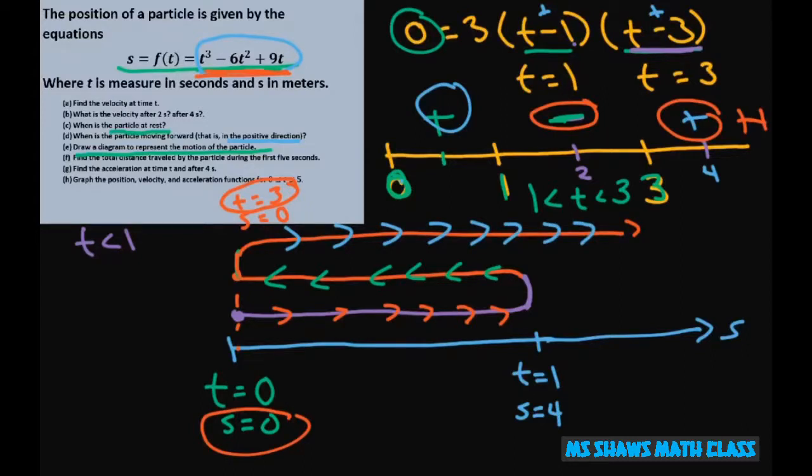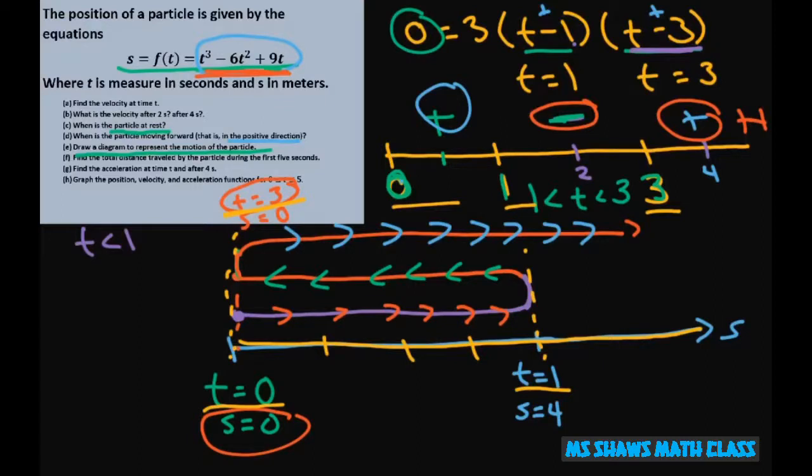So we have our t equals 0, t equals 1, and t equals 3. I had to squeeze up there. That's our main points here. All right, and our S's, this is our S graph. Our S equals 0 right in here, and S equals 4 right in here. So I could do 1, 2, 3, 4. All right, so that's the diagram.